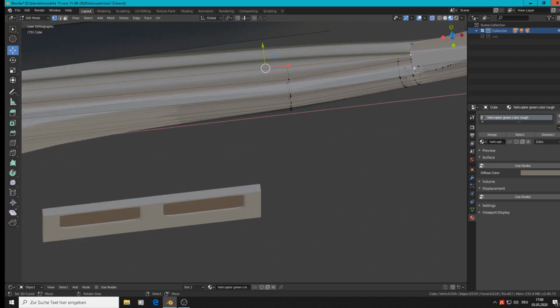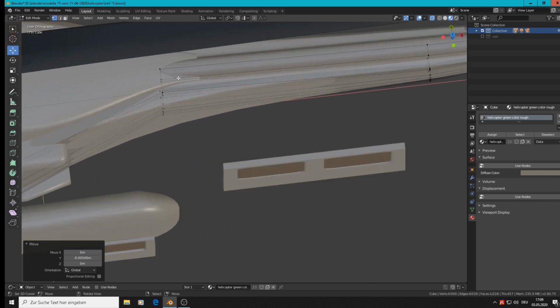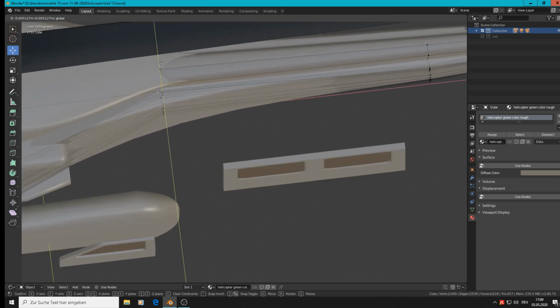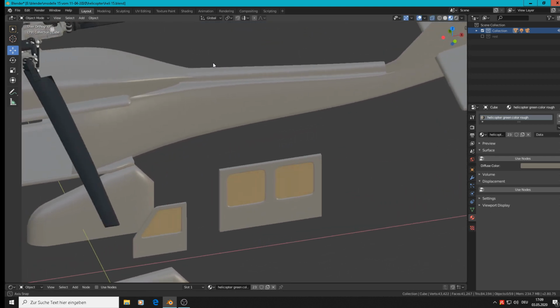You can make it here a little bit fatter and here a little bit bigger too. That is too small, so we can take that part and put them more to the side, so that it gets bigger there. And here it should be bigger too, so I'll make it bigger there. So that is that part.